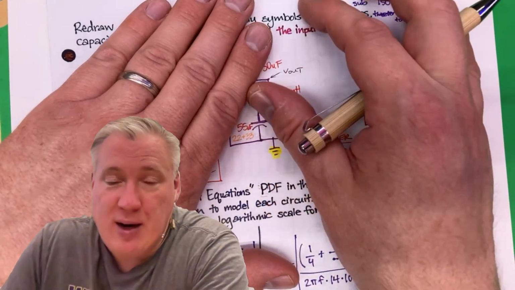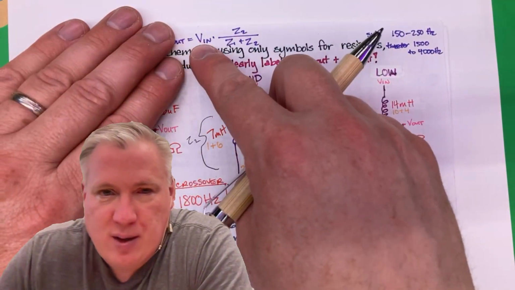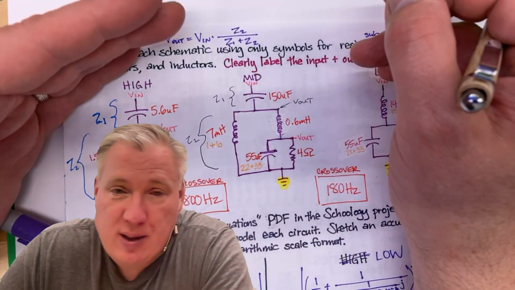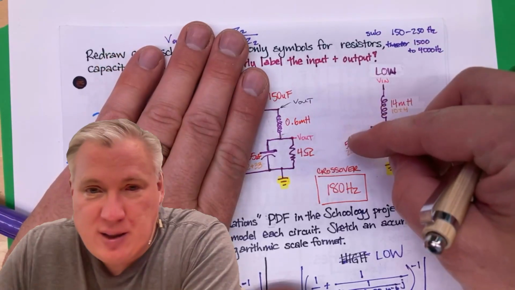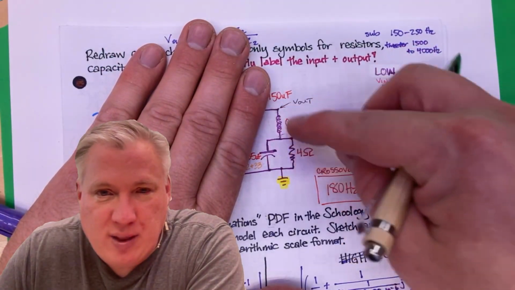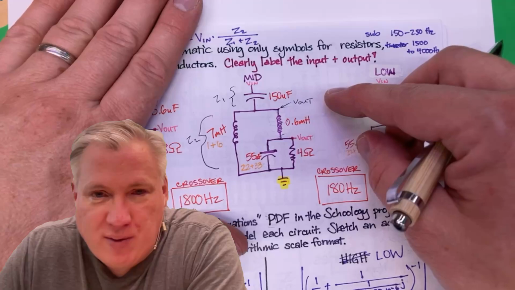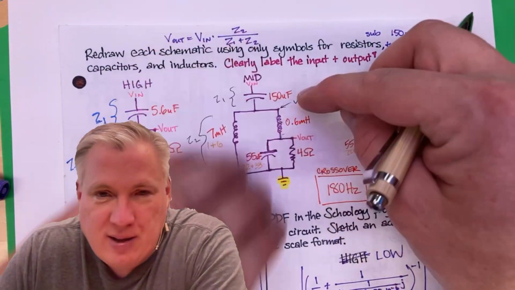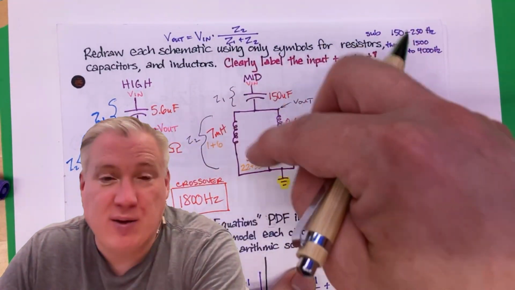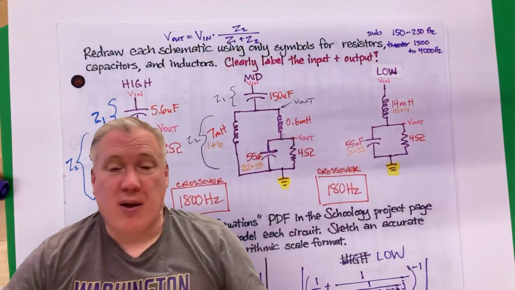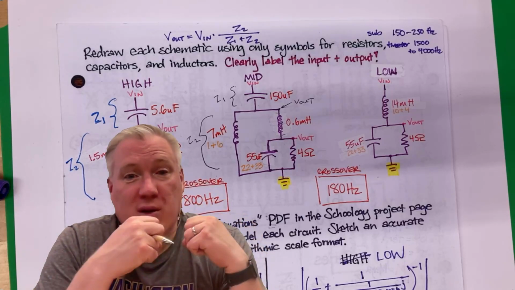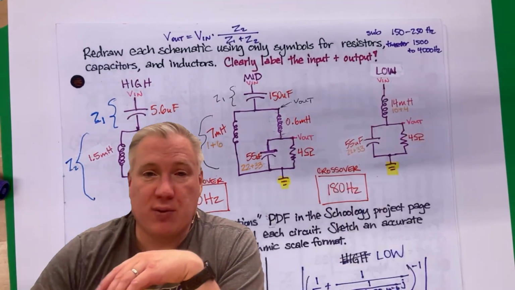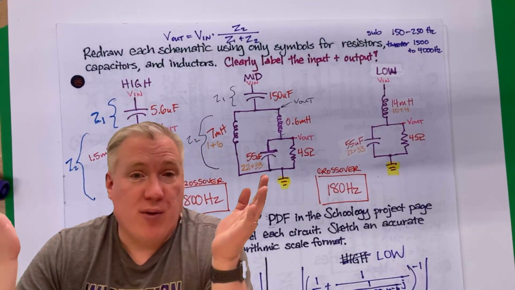And so this is where it really comes into play, the full equation. So you see the full equation is Vn times, and we've been just saying Vn is 1. But not in this case. Here, our Vn into this little circuit is the V out of this whole circuit. So the V into this circuit is the V out of this big circuit where that's Z1 and Z2. And so really I just need to do the big circuit, that becomes my new V in for the next one, and then multiply it by that little circuit, which is just like doing this one again. And then there we go, that's our equation.